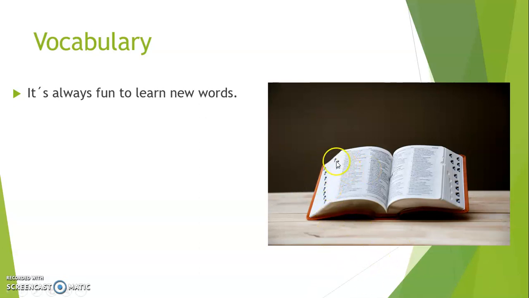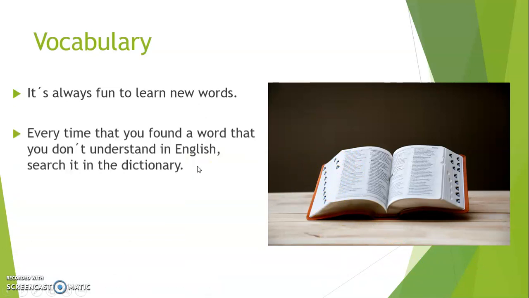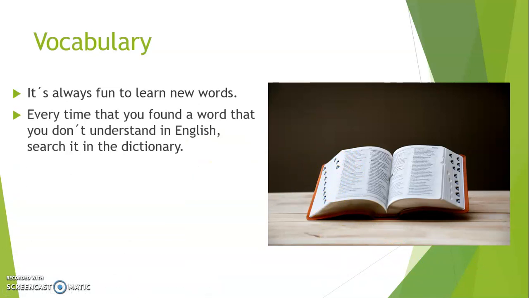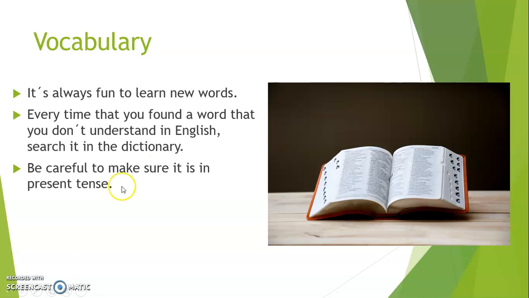In here, for example, the first letter of the word that you are looking for. So, every time, cada vez that you find a word that you don't understand, una palabra que no entiendes en inglés, search it in the dictionary. Búscala en el diccionario. Cada vez que encuentras una palabra que no entiendes en inglés, búscala en el diccionario.